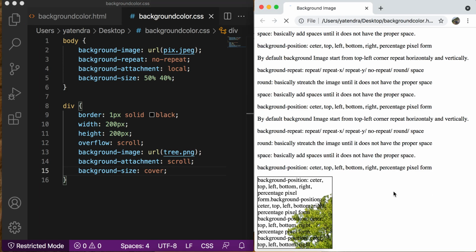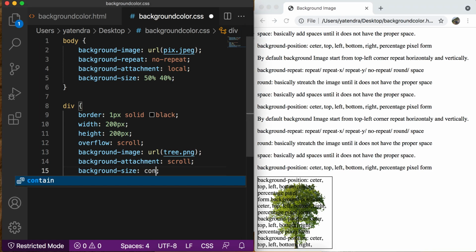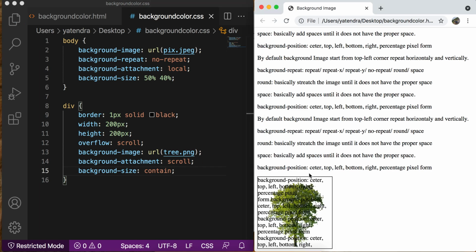Go to the browser, refresh, and you can see this will automatically reset the image. We can also use contain here, that will also show the complete content. We can also give this size in pixel format. Let me give 100 pixels and height auto. So this is the 100 pixel image, and as we have more space remaining, the images repeat.